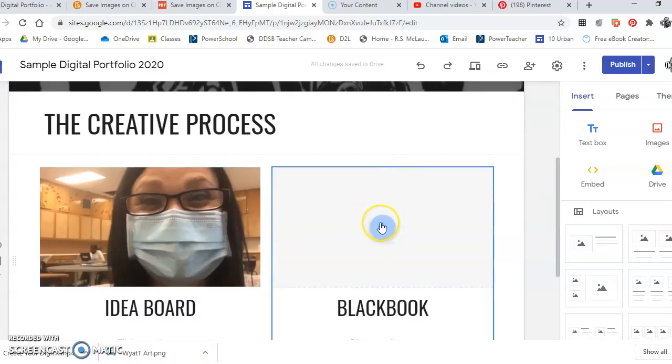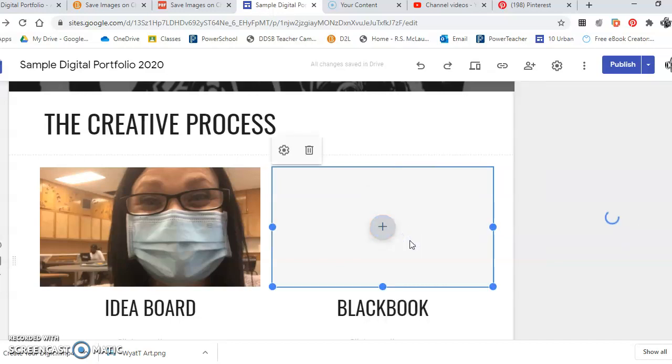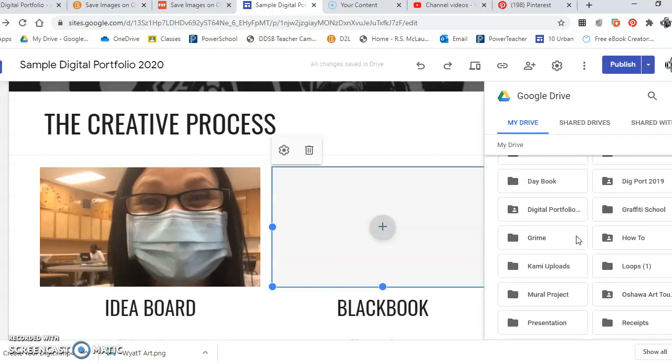The next thing is a picture of your black book. And of course, I already talked last class on how to get good images. And I just want to make sure you know how to upload images from your Drive and everything. So let's just go through that again. So you're going to upload an image from a drive. Oh, I can't access it on mine. Great. So I have a lot of stuff on here.